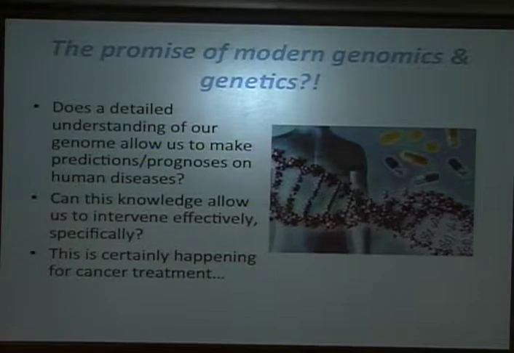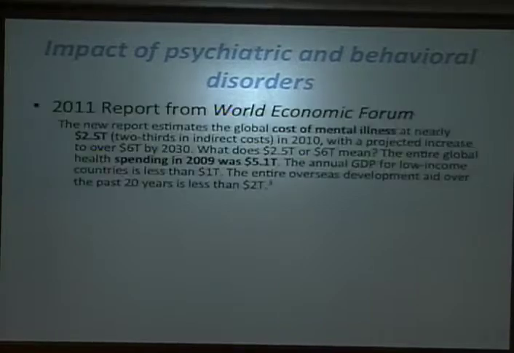Now, the tumors acquire resistance to the drug, so the challenge now for those patients is to develop other agents. So it is possible. It is possible to specifically target things. And that's happening for cancer, but we have a long ways to go. But I'm going to talk about behavioral disorders, and I want to start by talking a little bit about their impact. How big of a problem is it among us?